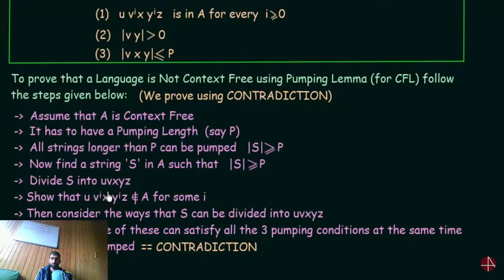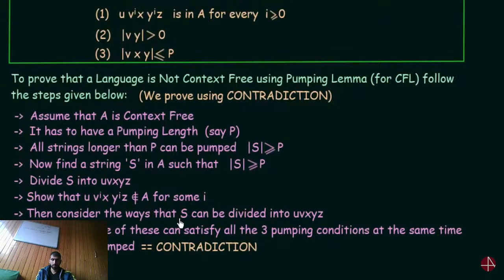Now we will show that for this string S divided into these 5 parts, when you raise the part v and the part y to some power of i, that means you repeat the v part and y part some i number of times, the new string that you obtain does not belong to the language A. We don't know what the language is right now, but when you have the example, you will know some rules that have to be followed for the language. So once you divide it in this way and raise it to these powers, you have to show that it does not belong to this language A.